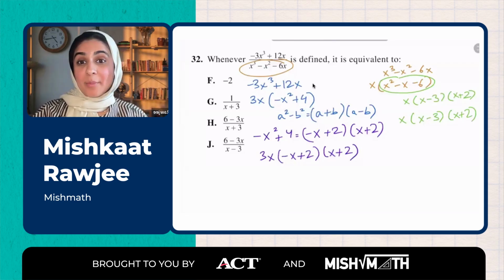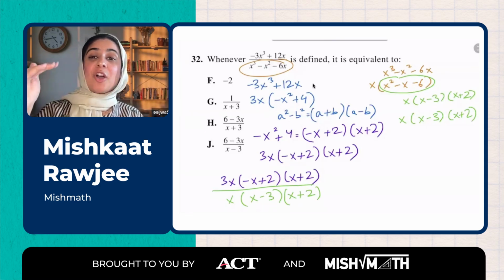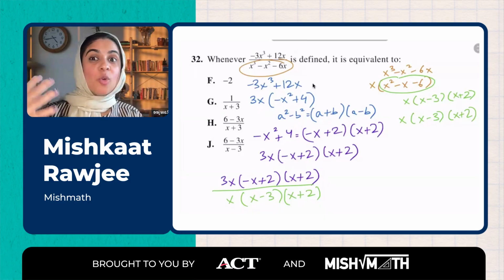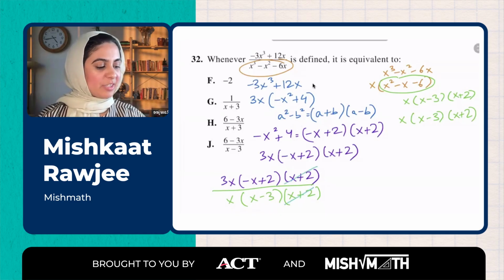I hope we get some common factors here. Now, after setting up the numerator on top and the denominator on the bottom, we can cancel out the common factors. It looks like x plus 2 is definitely a common factor. x is another common factor. When we eliminate those, we end up with 3 times 2 minus x divided by x minus 3.